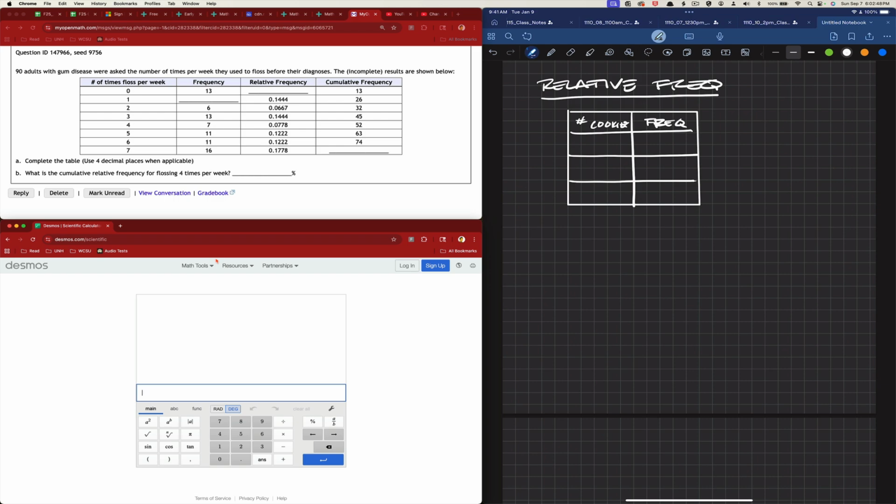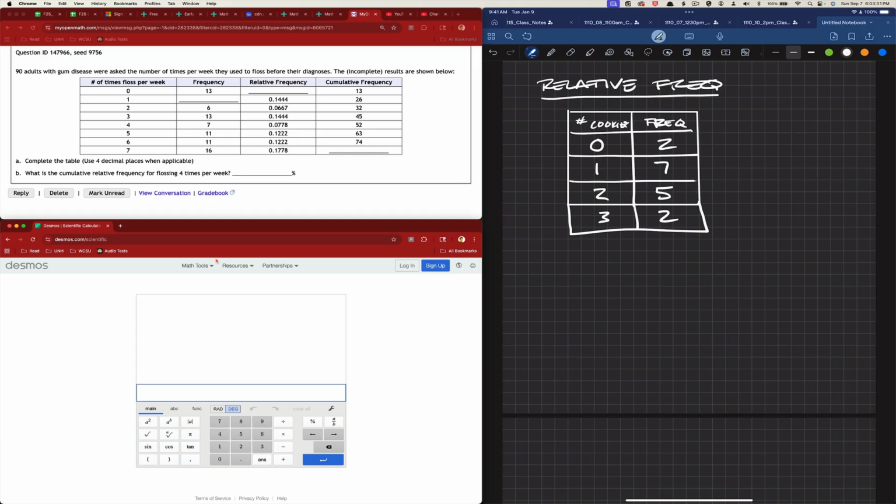So I just query the students, how many cookies did each of you have? And we do it by secret ballot, so if somebody doesn't feel like they ate too many or too few or didn't have any, they tear up a little scrap of paper and throw it in a box. And I pull them out and tally it all up. We have some number of students that took 0, 1, 2, and let's put 3. So 2 students ate 0. Let's say 7 students ate 1. And then 5 students ate 2. And 2 students ate 3 cookies.